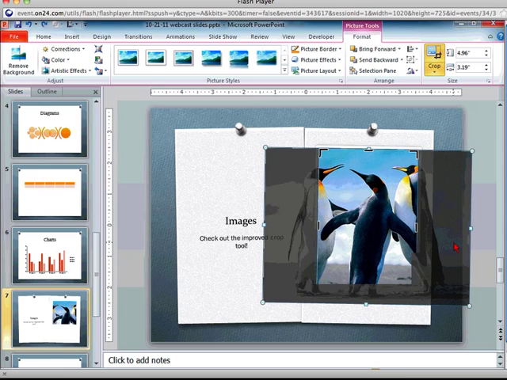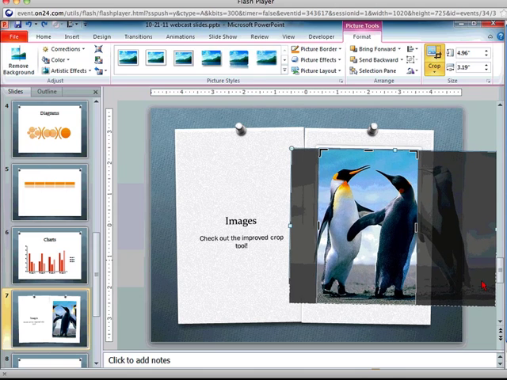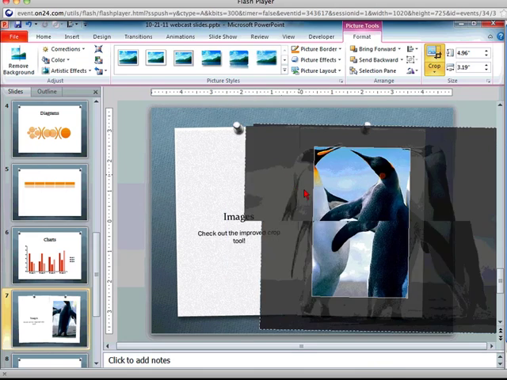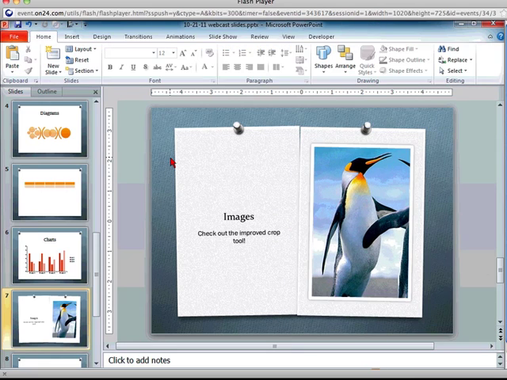But what I really want on the PowerPoint slide is to get the right piece of that image showing within my layout. Well, I can move my image without messing with my layout. I can zoom in. Maybe I just really like this little guy on the left, and I want to focus primarily on him. And that took about a second, and my layout is completely intact.